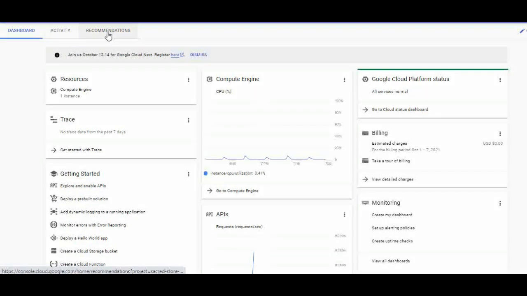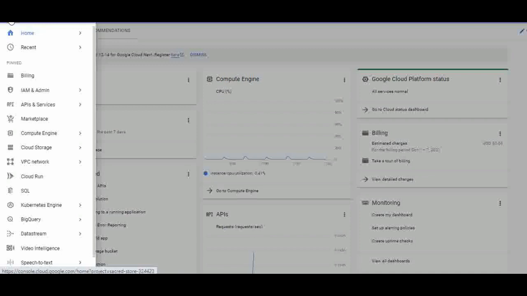If you remember, I mentioned the fact that it has a recommendation feature which can recommend to you the size of virtual machine you should be using based on your workload, so that it can save you cost. Then you have this for activity. It's kind of a history to show you what you have done over a period of time. Okay, let me click on this and let's see some of the features we have in Google Cloud Platform before we come back to the compute engine. So you can see the home. Home is where we are now, and recent, just like your favorites in some of the web browsers. So it stores the activities you have just performed recently.